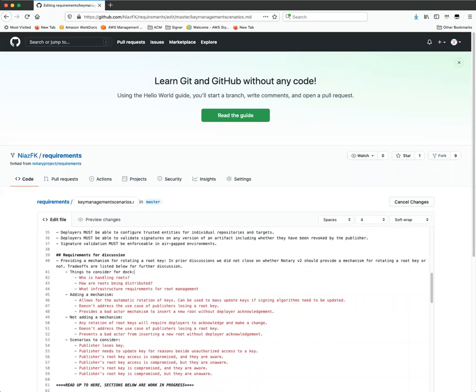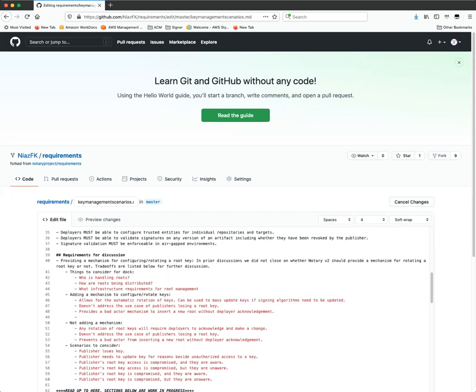Yeah. And I think we can further refine this. We want to call out providing a mechanism for configuring and rotating a root key, because those are two separate conversations. So adding a mechanism to configure and rotate keys. These are mostly pros for the rotation section. And a call out here is to consider whether this mechanism needs to rely on the existing root or roots, and make the distinction for multiple roots.